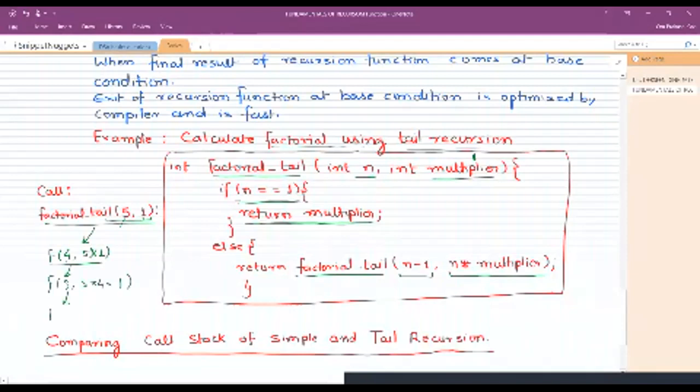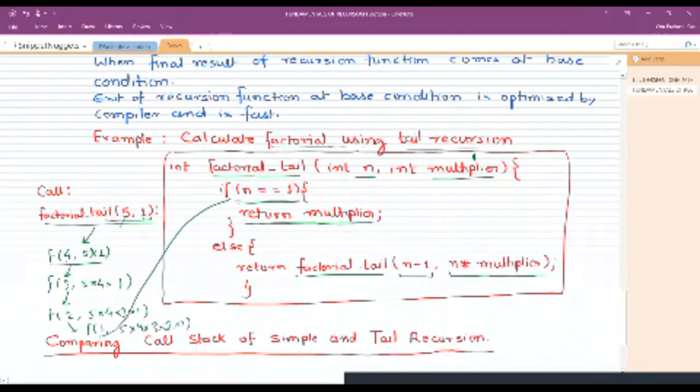It will again call factorial of 2, 5 into 4 into 3 into 1. It will again call factorial of 1, 5 into 4 into 3 into 2 into 1.